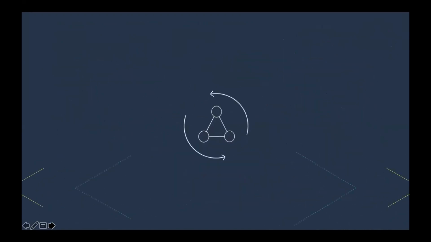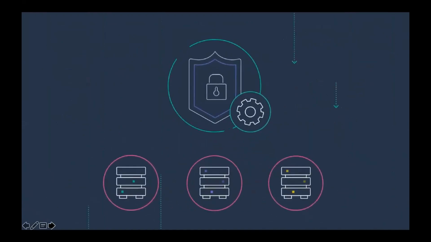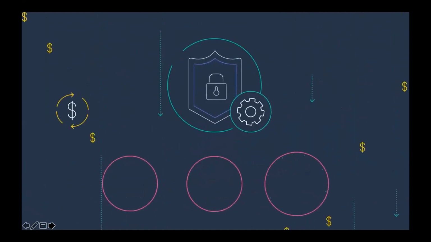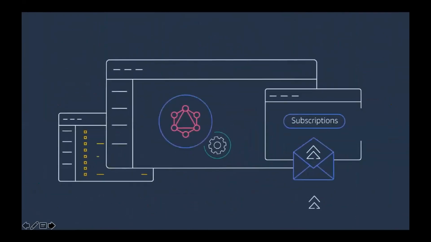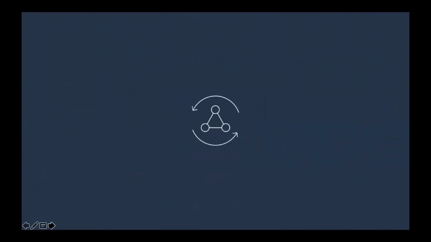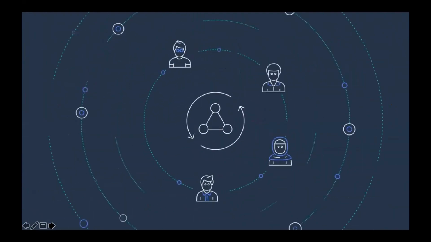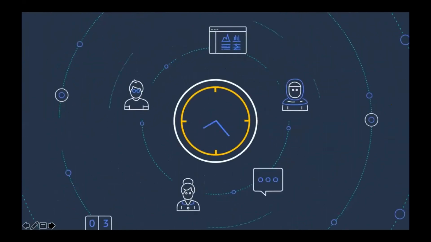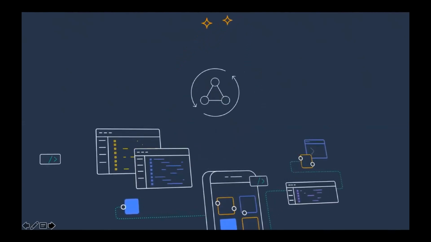As a result, front-end developers always have access to the data they need to quickly add features to applications. With AWS AppSync, your applications scale automatically with built-in security, caching, and fine-grained access control. With no servers to manage, your costs are lower, and you can focus on your code and not infrastructure. With managed GraphQL subscriptions, AWS AppSync can push data updates over WebSockets to millions of clients, making AppSync ideal for real-time data use cases. Power your applications with the right data faster with AWS AppSync.